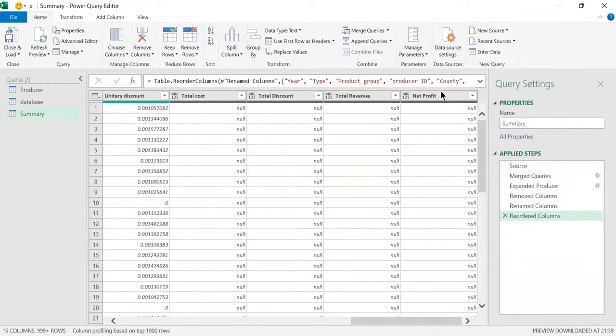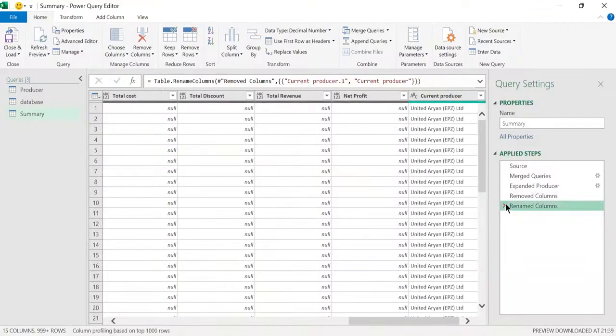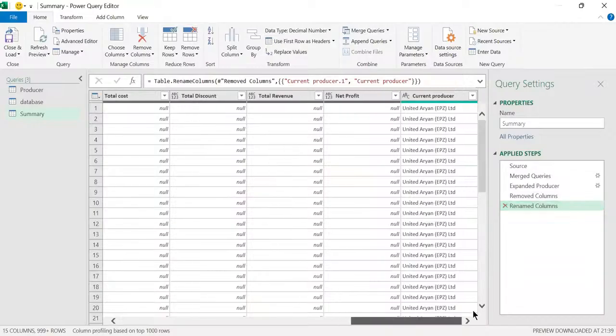So let me just retain it at the beginning, where it was. Let me just take it back to the original. So will I now come back and start moving it to the right? No, it is very simple. Just undo those steps here. When you click on this, you've been able to take it back to where it was. Rename columns, you can see it has been taken back to the beginning. Just undo that step and then everything will be okay.